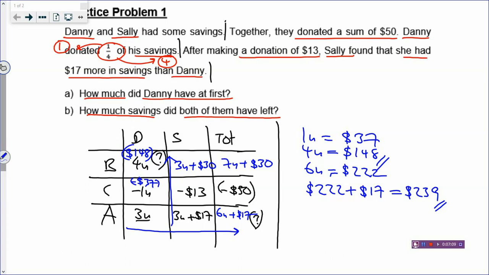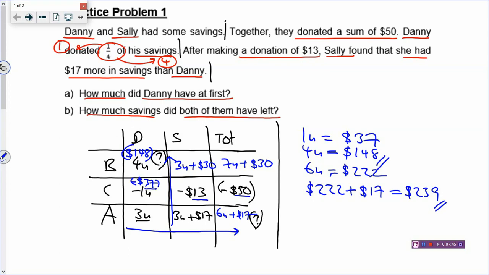Alright, and then what else do you do? From the table, you can try to see how many is 1 unit. And how do you see how many is 1 unit? You have 50, which is the total, and then you minus 13, and that gives you how much Danny donated, which is 37. And you can see the same box. It means that your 1 unit and $37 are in the same box. So what does it tell you? It tells you that 1 unit is equal to 37. So look for the same box. If you see the same box, it means they are equal. Once you know that 1 unit is $37, then you can solve the problem already. Okay, so that's your question 1.